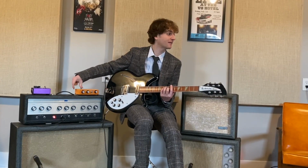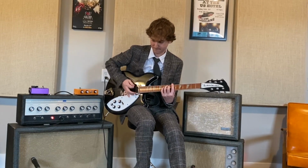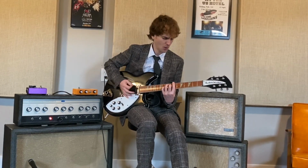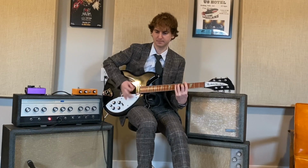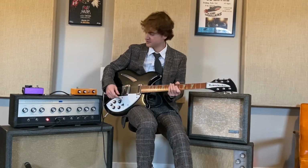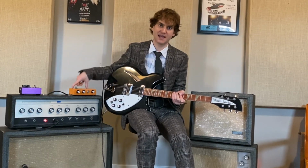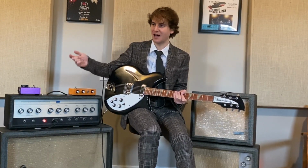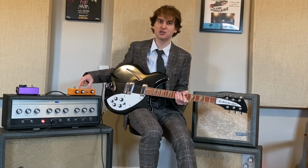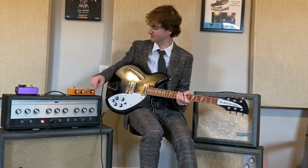Gotta turn it on first. So yeah, it sounds pretty good, pretty similar. This one, it is a fuzz. The other one was a drive. It's a little bit harder to tame this one. I like the other one better because it's just easier to use in a live setting. This was great, but if I had to choose one, I'd pick the purple one instead of the orange one. But you can make a choice for yourself if you're in the market for one.